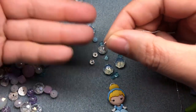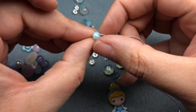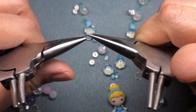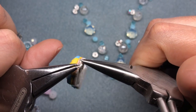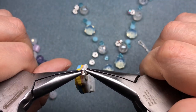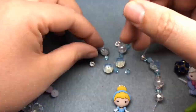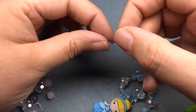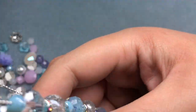And then all I'm going to do is string our beads through on our chain. So I'm just going to start with this blue one and work my way down to Cinderella. I'll need to put a jump ring on Cinderella. And then I'll finish stringing. All right, we have our first necklace strung.